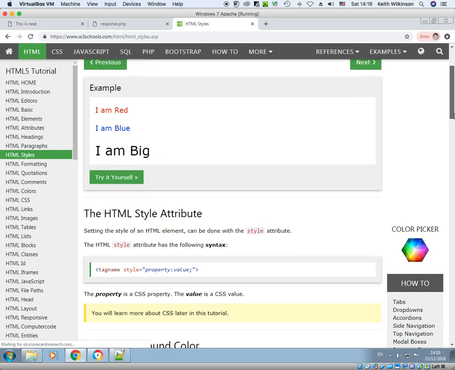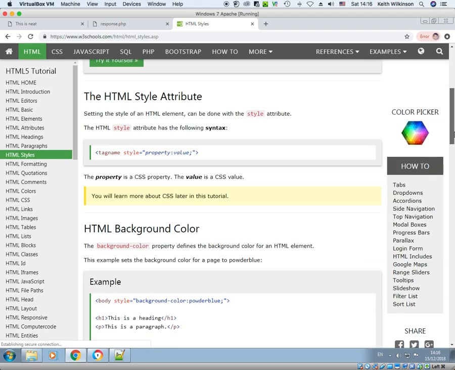So we've used the background. So don't forget, it looks like this. You need style equals, in quotes, what you're trying to change, the background color, the font, and then the value, here we see a color powder blue or something else like that.